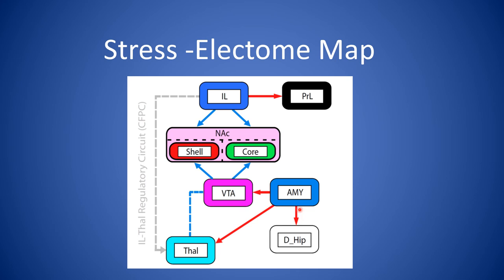As you can see from the map, we have an area of the brain called amygdala, and there's electrical flow changes between amygdala and a part of the brain called the dorsal hippocampus. Information processing along this pathway has been implicated in how organisms respond to stress. We also see changes in electrical information flow between VTA and nucleus accumbens.